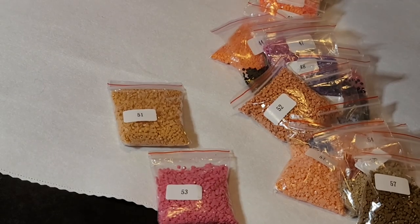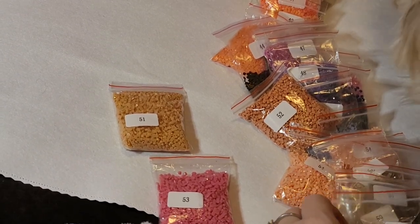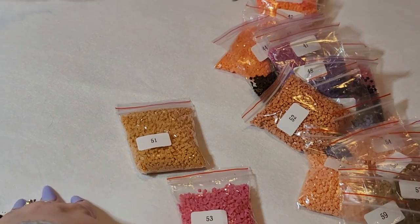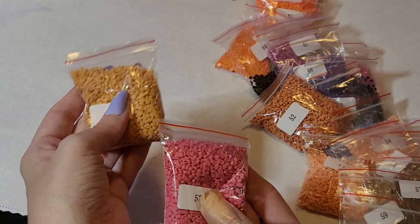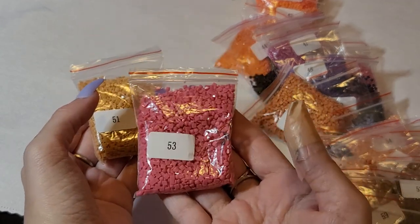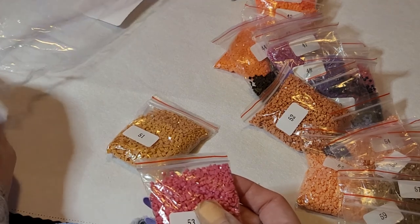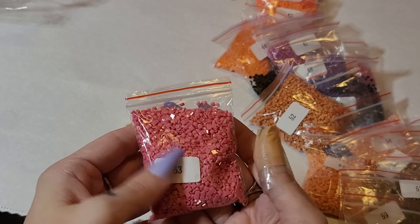Alright, guys, welcome back. After a while, I finally got them arranged. And these two were the corporates that were spilled. So this one, not so much as this one. This one was everywhere. When they're on the sticky part, I don't put them back in the bag, because it can clump them together and make them all sticky.